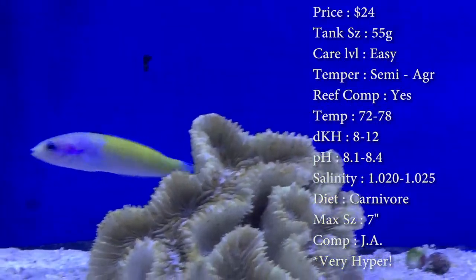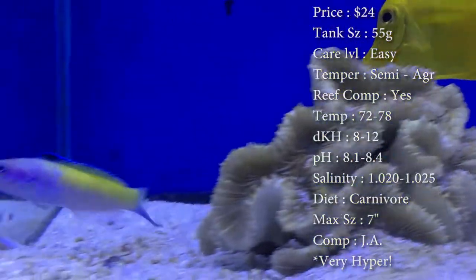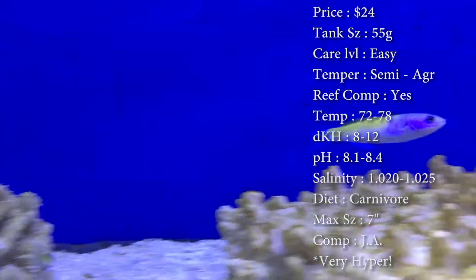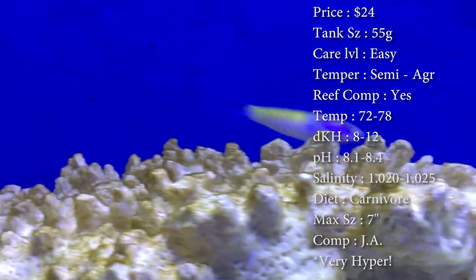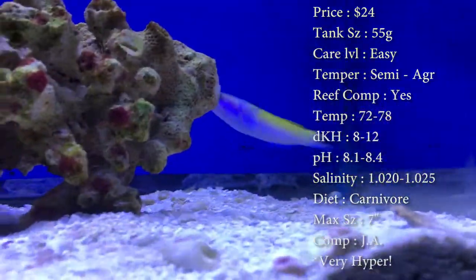Color: he does have that real nice blue body with the white and yellow stripes. We've never really gotten a really pretty one in the shop — they all kind of seem a lot more pale than the internet shows them. I don't know if there's a little bit of Photoshop going around or what, but all the ones we get in the shop are not like the pictures show.